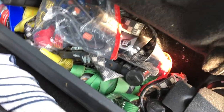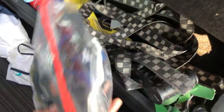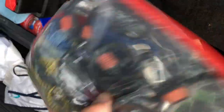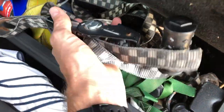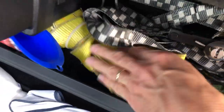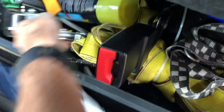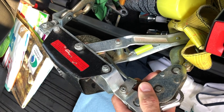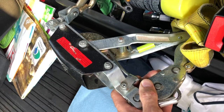Moving on with the vehicle stuff — I always keep a couple extra quarts of oil in case I need it, and lots of straps and bungee cords. I got a big bag of bungee cords and a bunch of ratchet straps in different sizes. You want to have some good heavy-duty tow straps and a funnel of some sort. I actually go a little further and keep a small come-along in the vehicle in case I need to try to pull myself out of a spot.